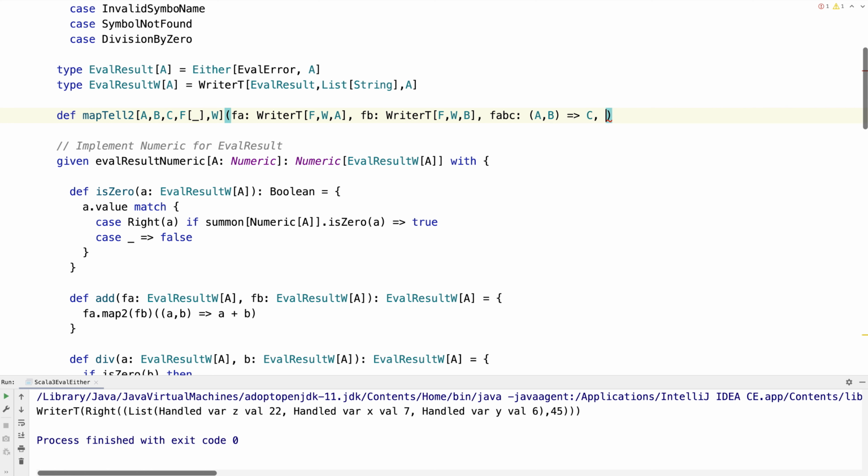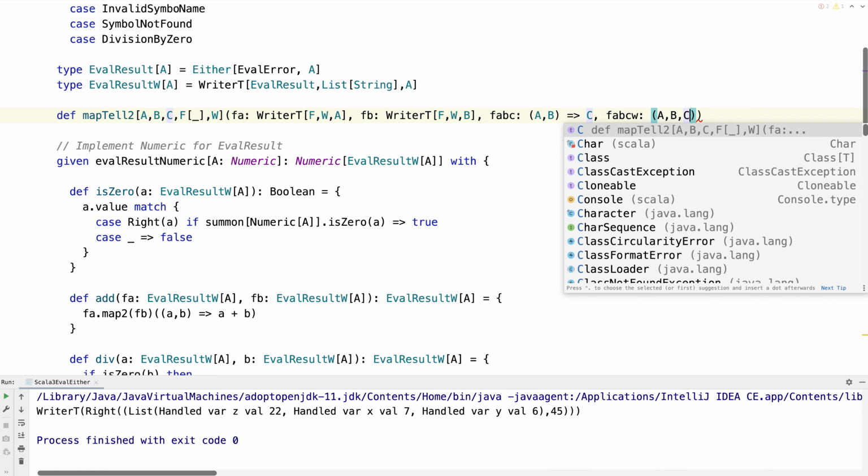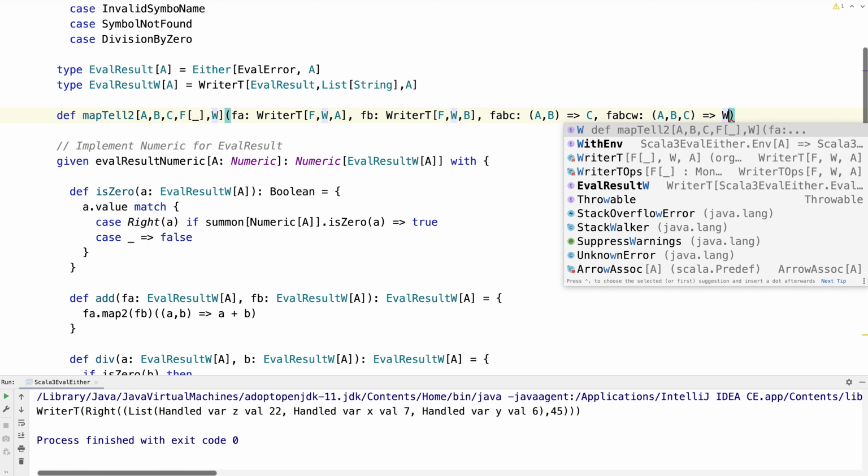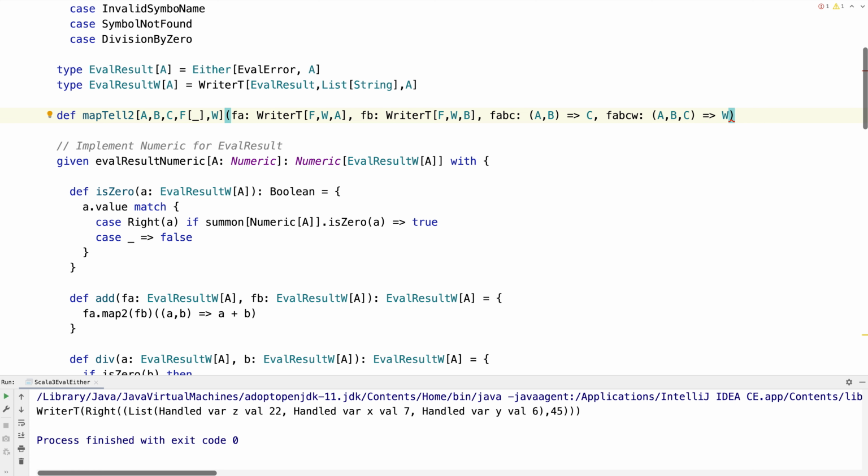And then we want a function that is going to be our log function. So it's going to be able to look at the input and the output and create a log entry. So the types there, I'm going to call it fabcw. And the types here, we're going to have an A, B, and a C, because we want to look at the input and the result. And we're going to create W, which is a result type.